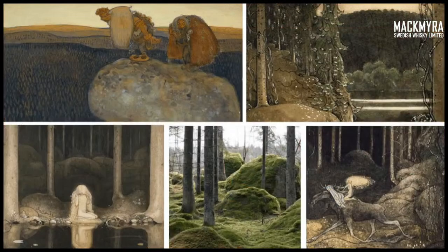Some of the inspiration came, so everyone's probably pouring now, I'll tell you about the inspiration for the packaging, at least. The color scheme on the box was inspired by some of this artwork you can see here now. John Bauer was a Swedish artist. I think he passed not long after the First World War, and his work was concerned with landscape and Swedish mythology. So here you can see lots of things in the forest, and we're trying to capture that, because it wasn't just the packaging that inspired it. Angela saw this art as inspiration for trying to find a flavor profile too.